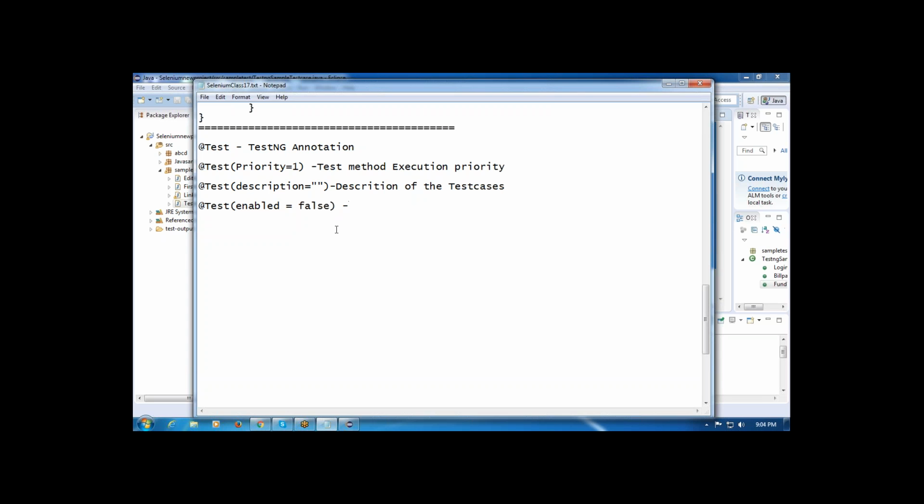You don't want to execute the fourth or fifth test case. That time you can use enabled equal to false. It ignores the test cases. Got it, Shalini?